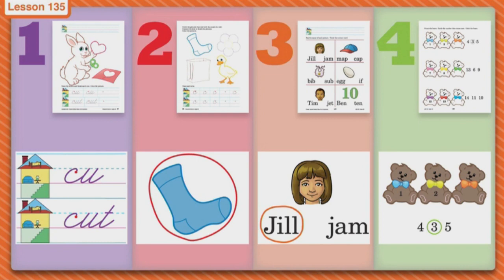When you're all done with page one, turn to page two. We are going to circle the pictures that end in CK. What does CK say? The first picture is sock, the next one is a flower, the next picture is a sack, and the last picture is a duck. So there are three pictures that you're going to circle. Then you're going to complete the dots to finish the picture, and then you can color all of those pictures. When you're done, get out your pencil and trace the C's in the first and second house.